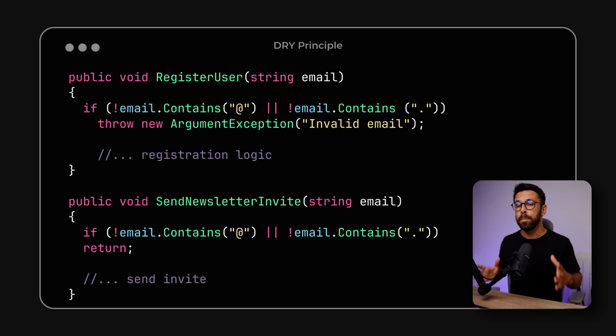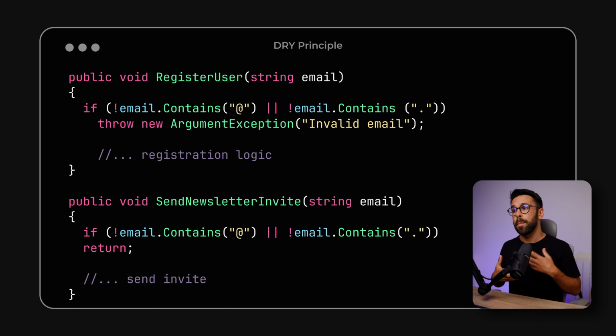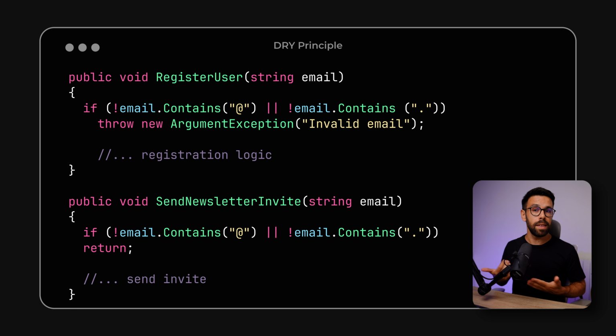Imagine that you are validating an email in a couple of places. By the way, don't do the validation this way. This is just a demo. So you have the validation in different places, in different methods, in different functions of your code. They might live in the same file, it might be in different files. It doesn't matter. But the validation is basically the same. The logic of validating the email is the same. And we have it, for example, in this case, to create a new user, also to send an invite to the newsletter as well. So what we have here is multiple places with the same logic.